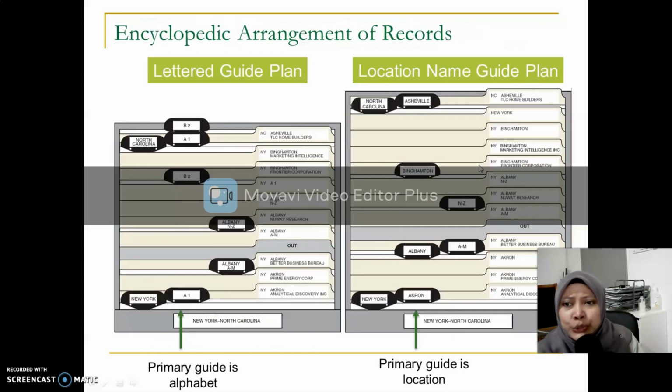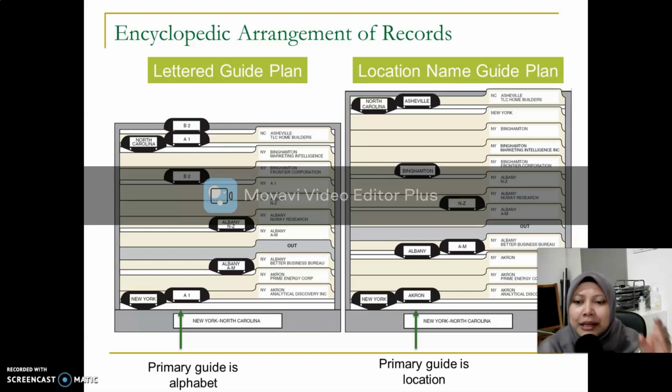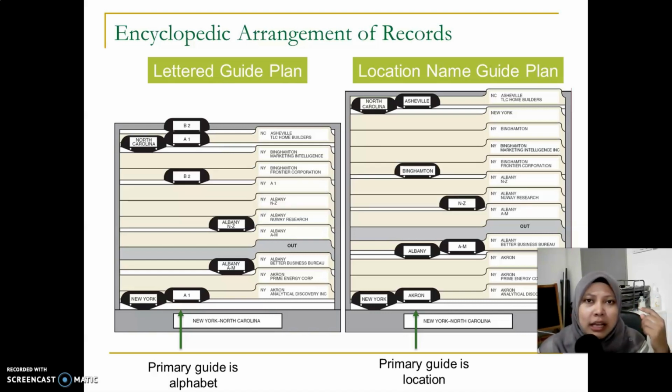So this is the second arrangement, which is the encyclopedic arrangement. It also has both types of guide plan, the lettered guide plan and the location name guide plan. The only difference is that it is encyclopedic. It has the major geographic unit plus one or two subdivisions.